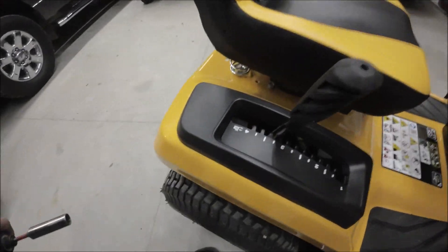And that's basically all there is. Now the deck is set up. I'm running about three and a half inches high on my gauge, which is right here — it says about three and a half. So that being said, that's all there is to it. It took me a whole five minutes to adjust the anti-scalp wheels, as they're called.